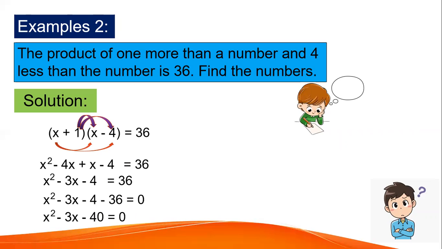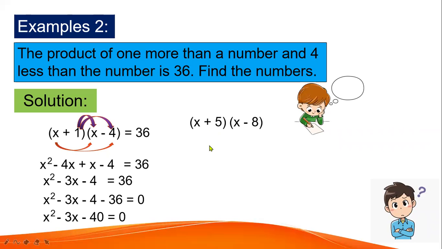Then after that, next is you factor, and these are the two factors of negative 40, because 5 times negative 8 is negative 40. And then if you add the two factors of negative 40, the answer is negative 3, and that negative 3 is the middle term. So this will be your middle term, negative 3. These are the product, and if you add them, it will become negative 3. So the middle term is negative.